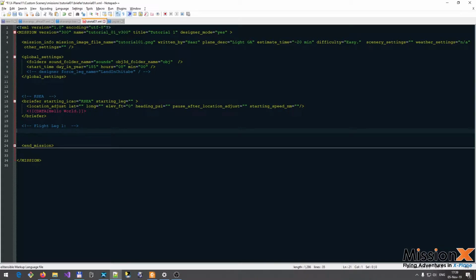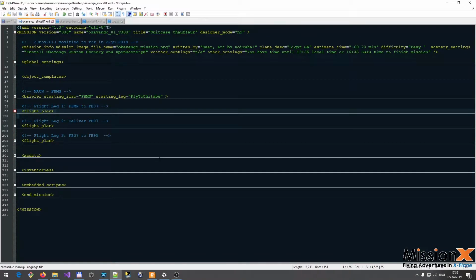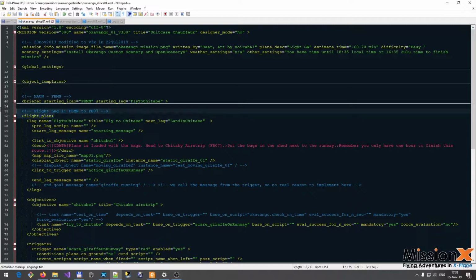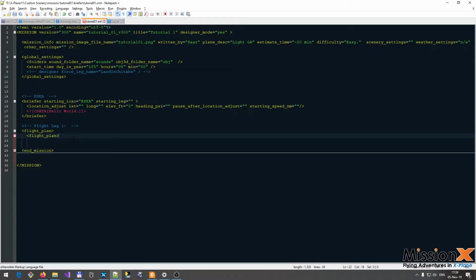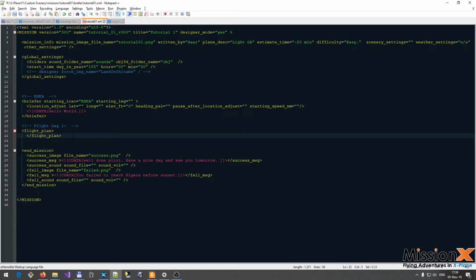So let's take a look at our tutorial file. We need to add a new flight plan. We can copy from, let's say, one of our previous missions. Here it is. We have a starting and closing element.